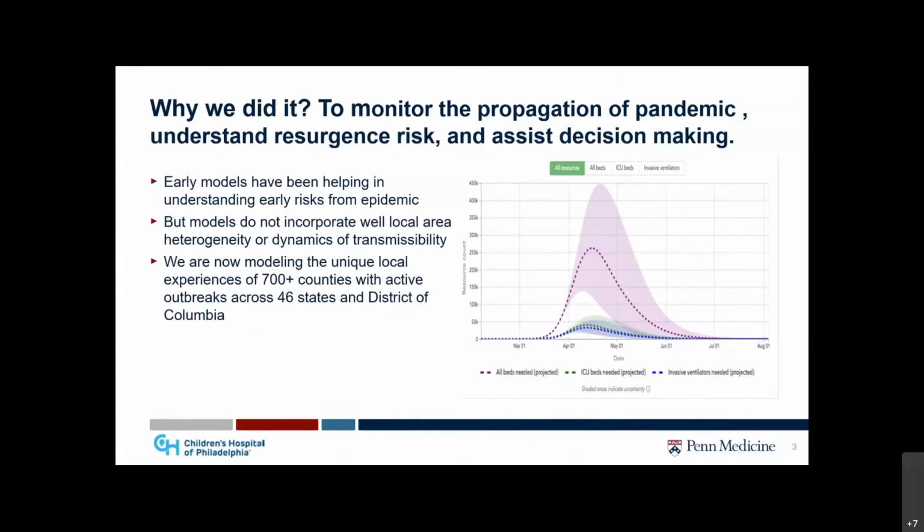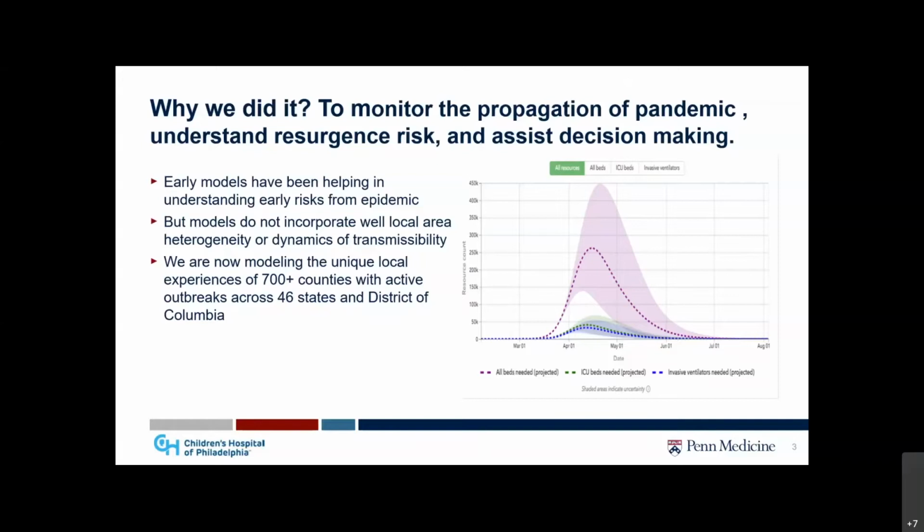And there are many models and projections that have been proposed, for example, the very early IHME model. And we felt that many models have been providing country level or state level estimation or projection, but few of them have been really nailed down to the local area effect. But if we think about a single individual, when I was reading the newspaper, what happens now in New York City may not be very relevant to what is happening right now in Texas.